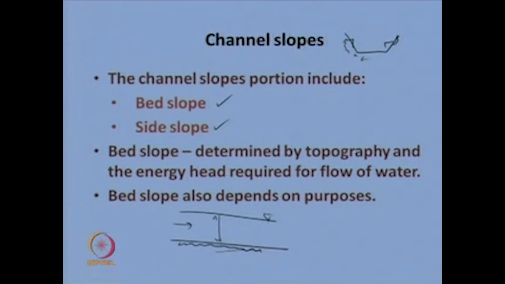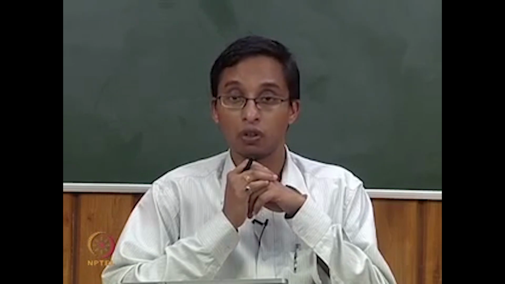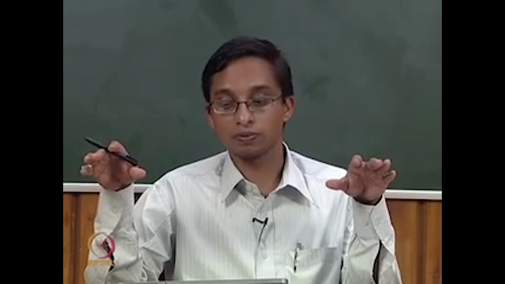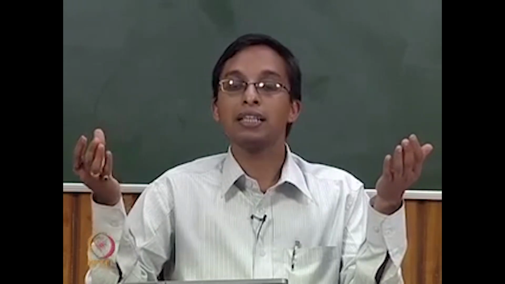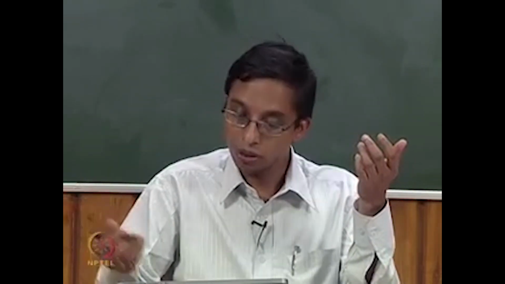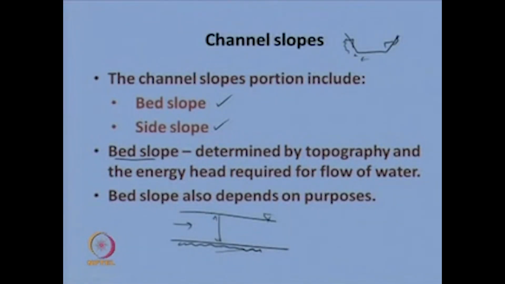The bed slope is determined by the topography of the region, as well as the energy head required for flow of water. In open channel flows, water always flows from higher energy to lower energy. So, when you compute the energy head, you need to see that the energy head at the upstream is always greater, then only it can flow to the downstream. So, you have to design it appropriately. Bed slope needs such criteria, and the topography also plays a quite important role.